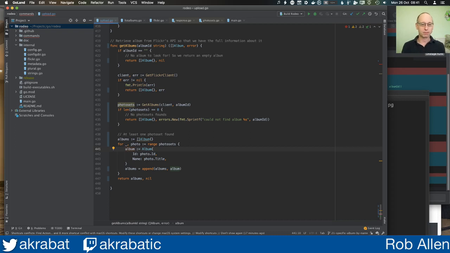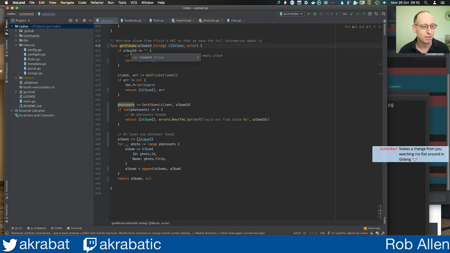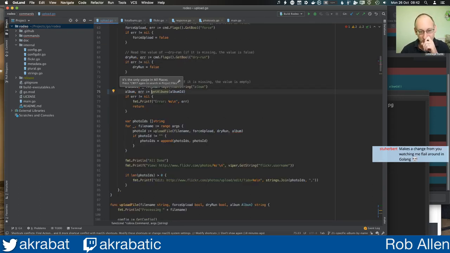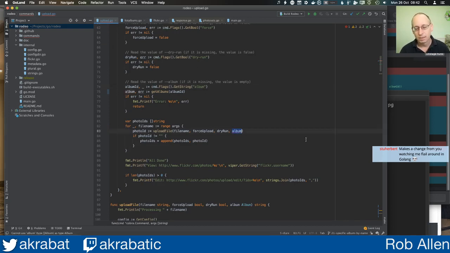Right. So get albums is now returning the list of albums. So we've got an array here of album objects. So you've got the red squiggly line here. That's going to mean that I'm probably using get album wrong. So let's jump up and have a look. And no, it's not throwing an error, but it's throwing the error here. Because when we upload the file, we can only upload one of them.